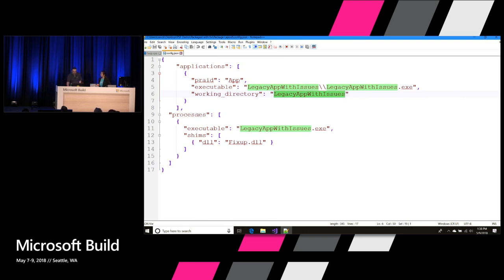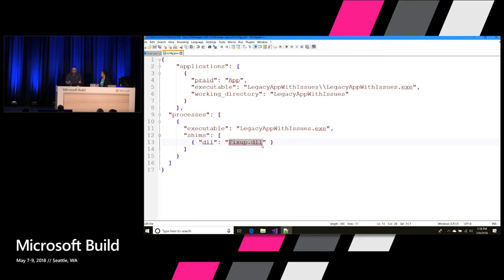Then we specify what are the processes that we want to fix up, because an application may consist of multiple processes, and we don't want to apply fix-ups to any processes that don't need it. In our case, it's the same application process. We specify the DLL that contains the fix-up, and that's pretty much it. With that, the launcher is able to inject this code, and then at runtime, the right things will happen.